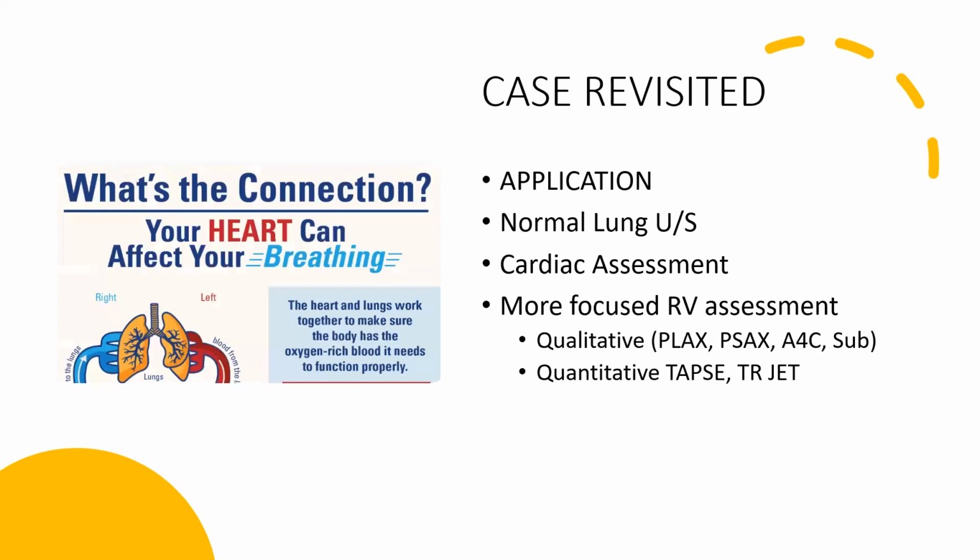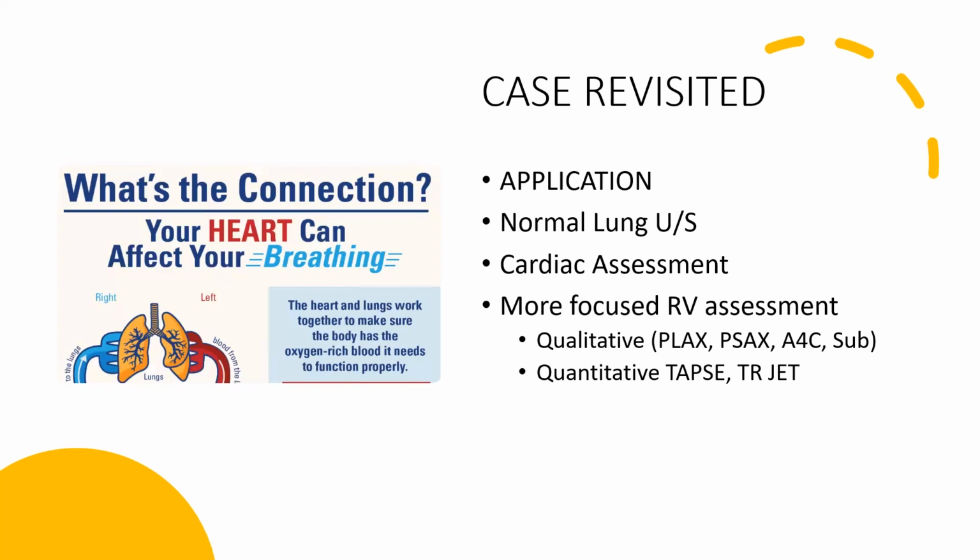So now that we've covered that material, we're going to go back to the case that we started with and apply the cardiac assessment of the right ventricle to this patient. For the purposes of this case, we did lung ultrasound. She had no pulmonary parenchymal abnormalities on her lung ultrasound. I think the nice thing about what we're going to do with this patient is that we're going to do this only using the 4 standard point of care ultrasound cardiac views. Those are the views we talked about, I think, 2 weeks ago, and they are what we're going to use to assess the right ventricle.